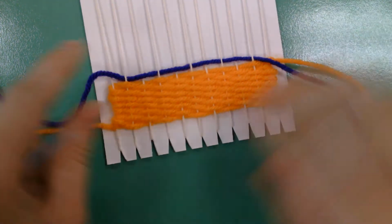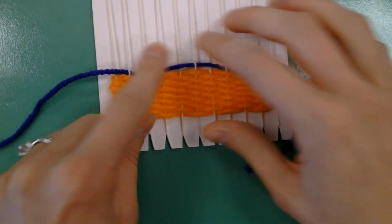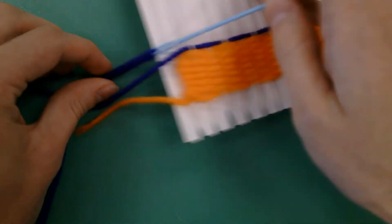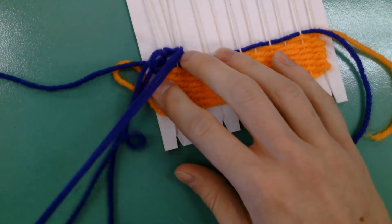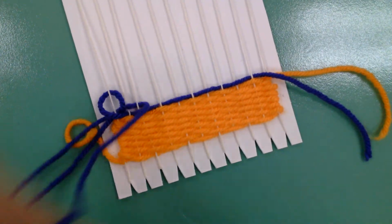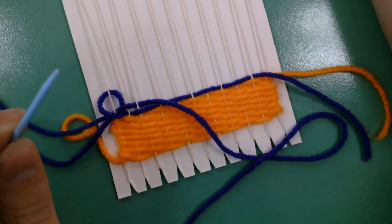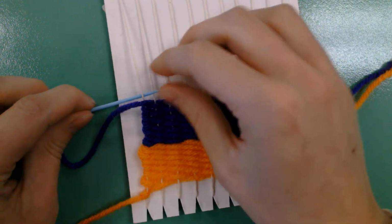I'm gonna leave a long tail. I'll come back later to secure that in place, and I'm gonna keep going over, under. All right, I'm going to do a little bit more. I am going to go ahead and do some movie magic again to get to our next color change. All right, I've done some movie magic here to get us to the end.